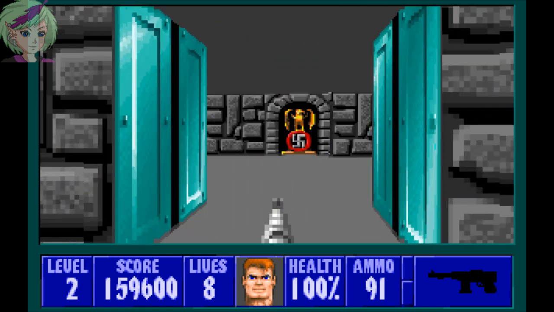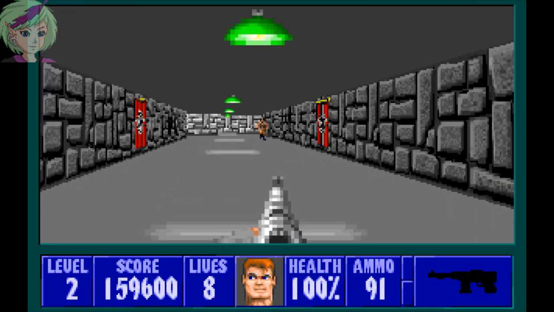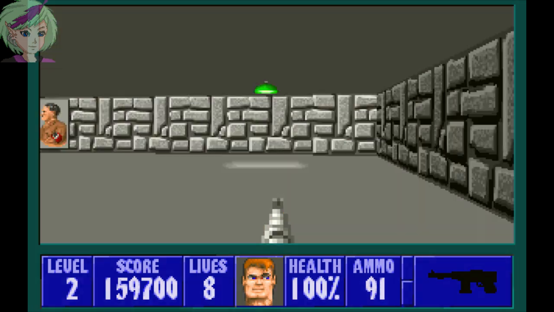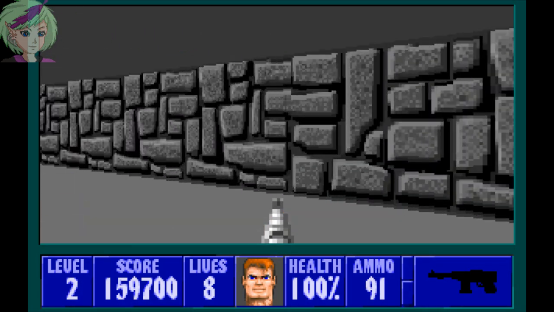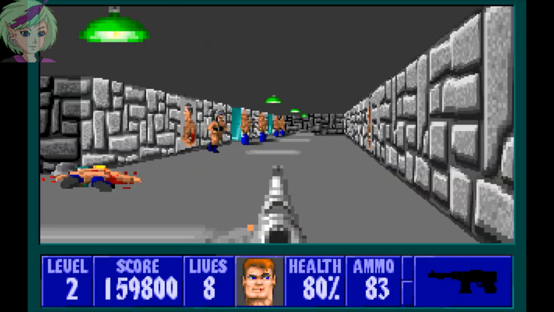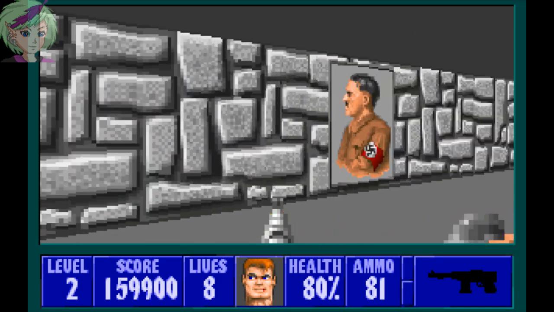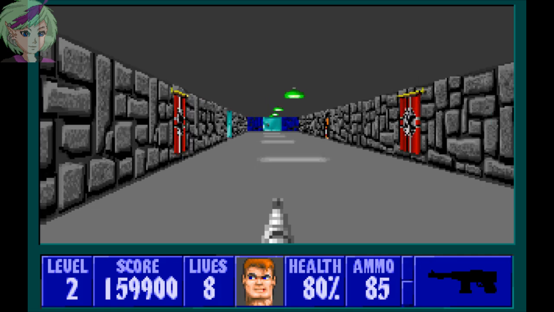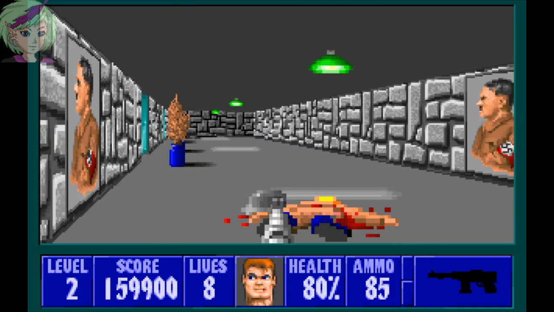So by limiting that to only the guards standing on the same floor as you, and therefore regarded as being able to see you, they win a lot of performance.